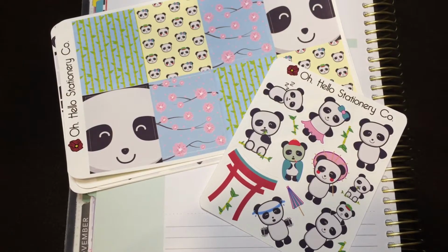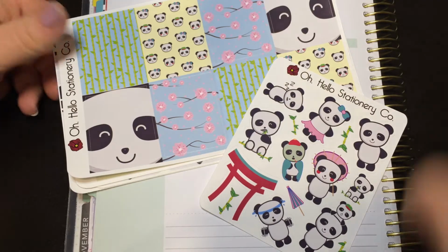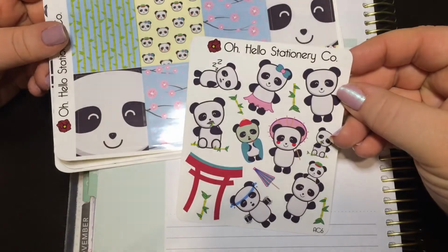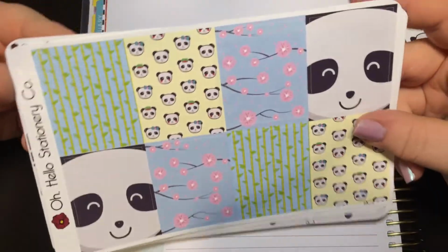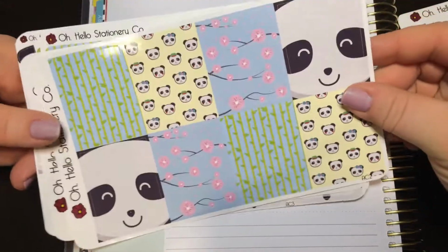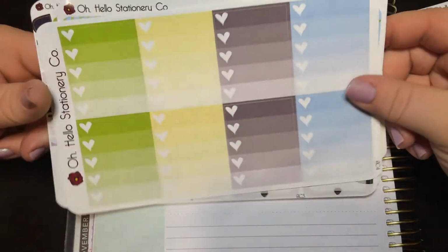This is Laura and we're doing a Recollections budget plan with me for March 5th through the 11th, and I'm going to be using this super old kit from Oh Hello Stationery Co. I believe they've done this before, or they still have it. I'm not completely sure, but this is on their glossy paper, and then I have these extra pandas, but it's got pandas and cherry blossoms and bamboo, and it is super cute, and I wanted to use it last year, and then I never got around to it.